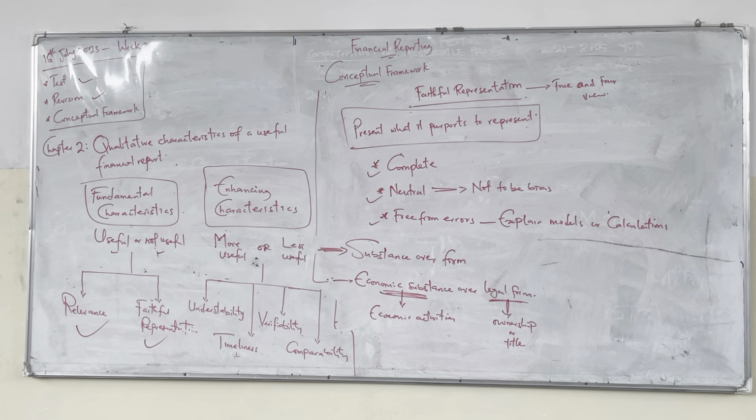But the bone of contention today is that you understand economic substance over legal form. Everything we are going to be learning and reporting is the economic and financial reality and not the legal form. And I've given you like 4 examples. If you are using an asset that is not your own, you report it in your books as your what? Assets. If you have sold an item that you are still using, you do not report it as what? Revenue. And in fact, the money you have collected is a liability to you.